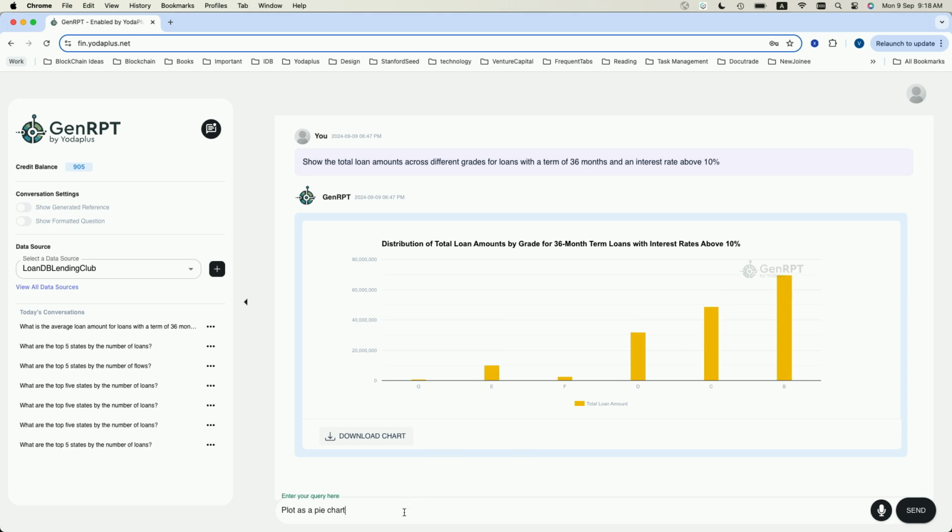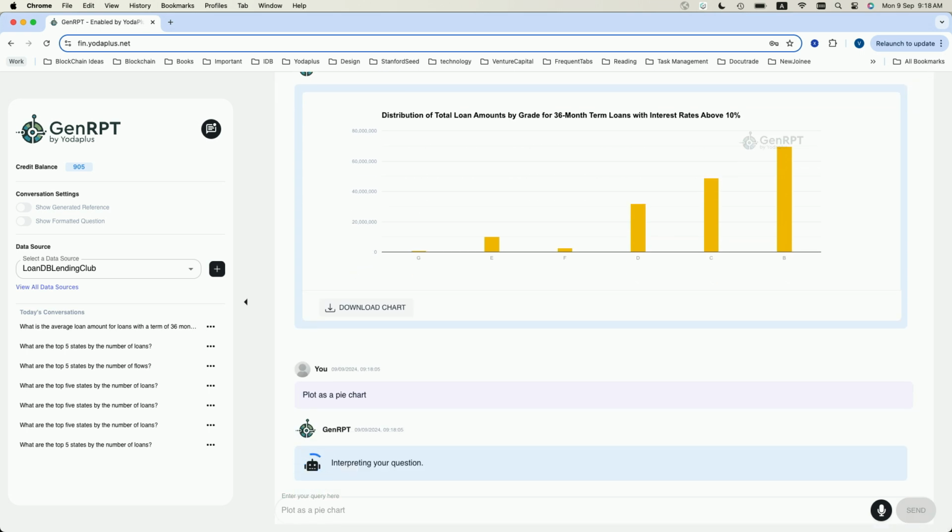But now, this is what the system thought is the best way to represent this data. In case you want to visualize it in a different way, like a line graph or a pie chart, you can simply ask, in a very conversational way. As you can see here, Vishruth has simply asked a follow-up question: is plotted as a pie chart.